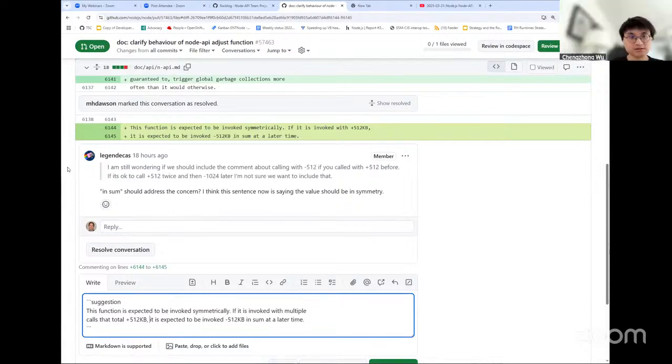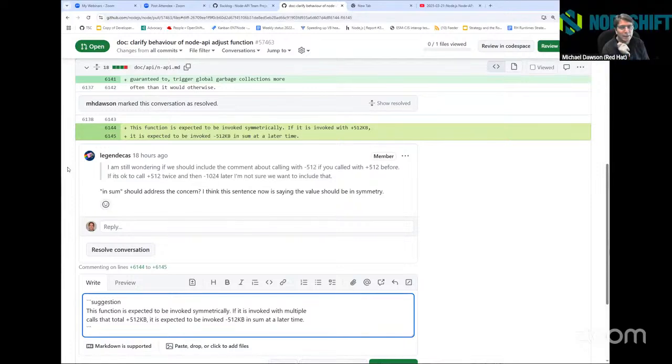Yeah, makes sense. But in that case, I think the current sentence is covering that, right? Because it says invoked with minus 512 in sum. I think you can read it that way, but I could easily see people reading it as, I see +512, I see -512, that means they need to be tied together.